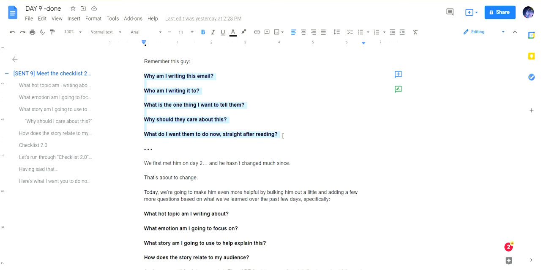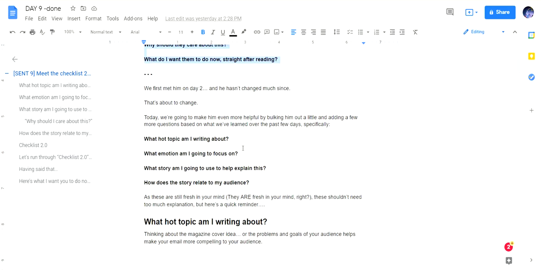So after I've been writing an email for a while, or I think I'm wavering off into a weird direction, I can just come back to the checklist and go, right, who am I writing this to? What's the point? Right, okay, anything else can go in the notes for another day. So you can use it to take away as much of the pressure of the blank page as possible by getting clear on these questions before you start. But you can also just use it as a general rudder to keep you on track.